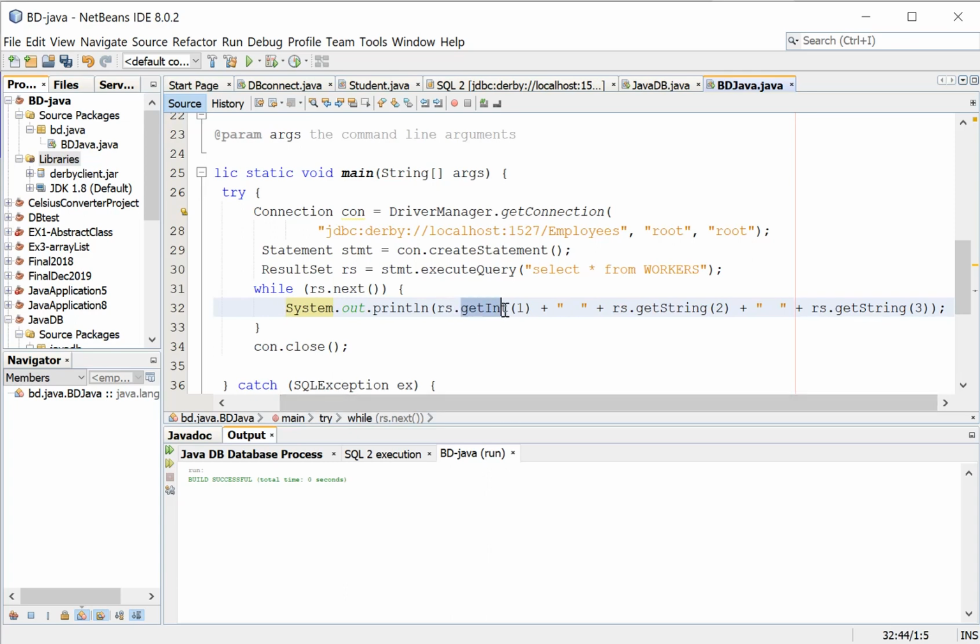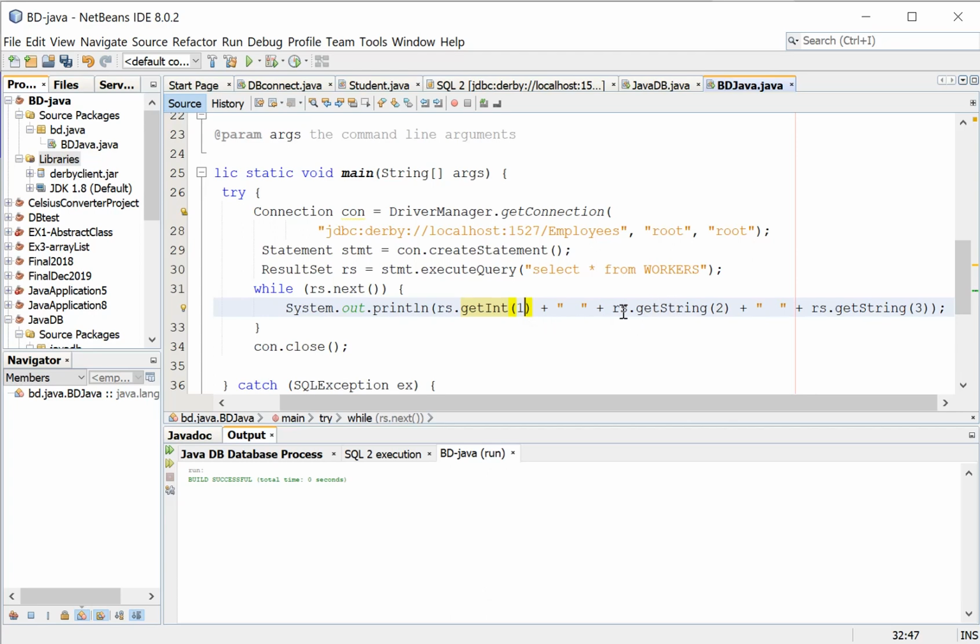So here the getInt, for example, or getString, you give it the index of the column of your table. So the getInt one will return the ID, which is the first column in our table.